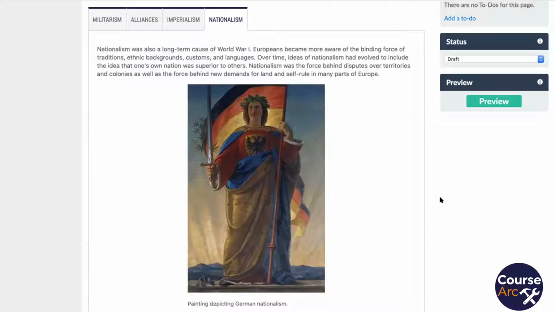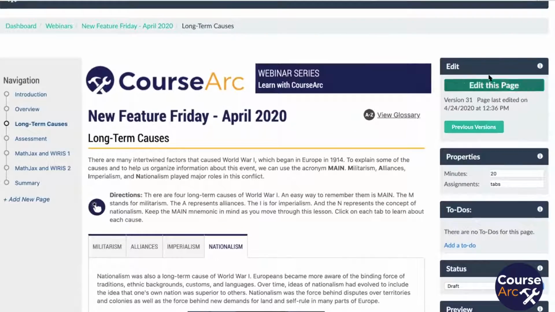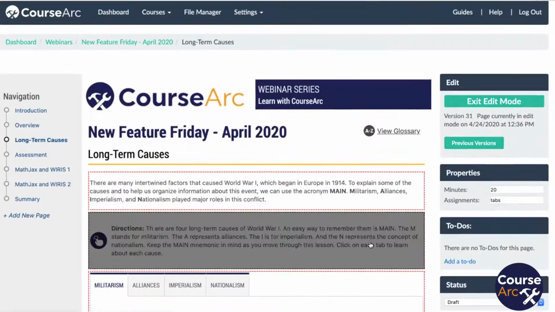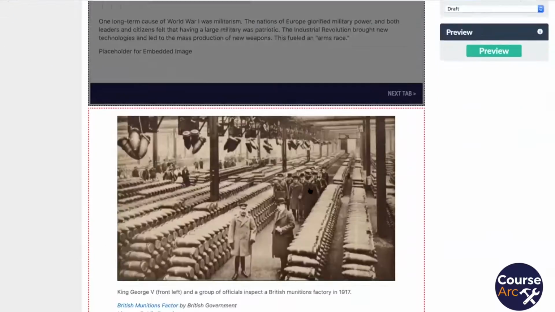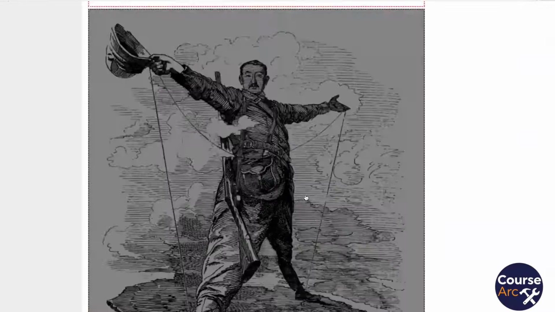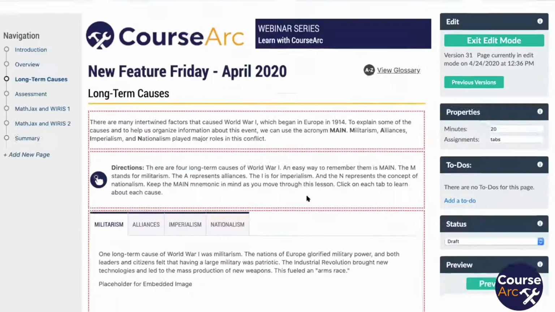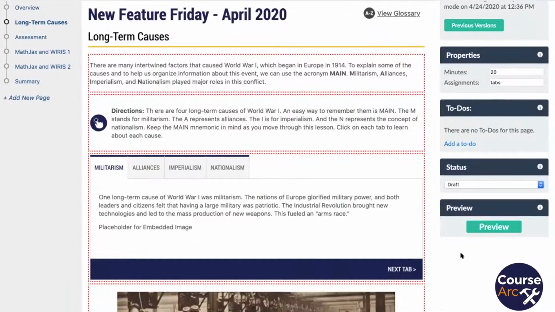So what I mean by that is, you create the block just like you normally do. And then if for whatever reason you need to go back in and edit that image block, you don't have to do it in the tabs. You can do it just like you normally do. So this is going to work. I'm not going to remember all of them, but you can embed videos. So it works for generic video, YouTube, Vimeo, icon and text. I'm sure I'm forgetting some, but Stacy is going to post the article, which is in the knowledge base, and that lists everything that's available.